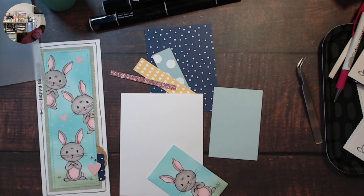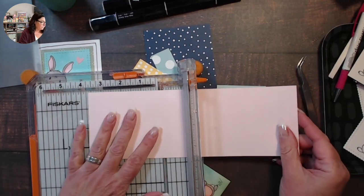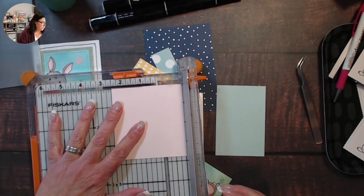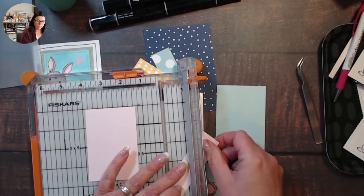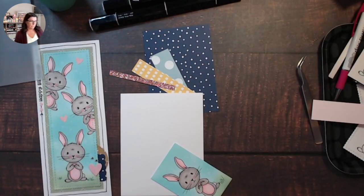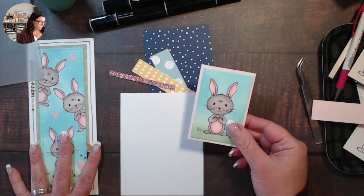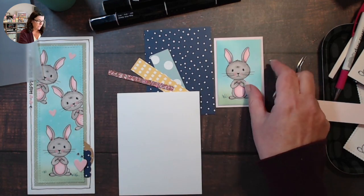So, three and 3/4 and 2.5. So the pieces of paper that I grabbed are from the Mix-Ins pack. So I wasn't actually thinking when I cut the glacier piece that I was going to use Savage Patina in the background. Okay, so that's what we're going to do, because I also have ballerina hearts that I will add.